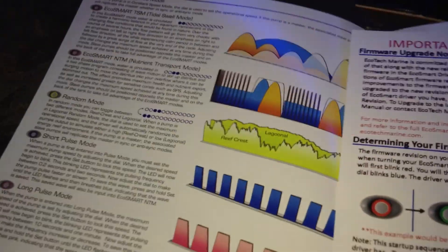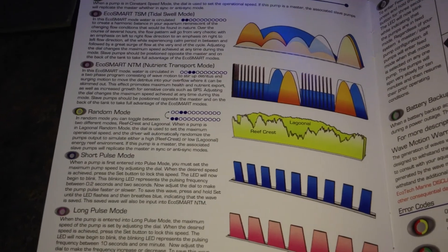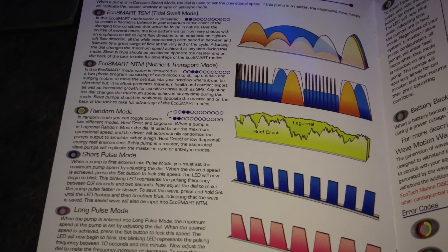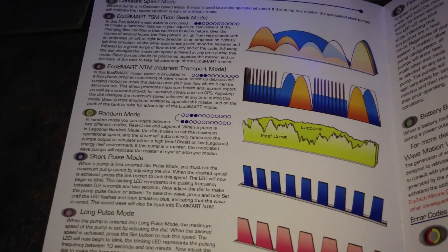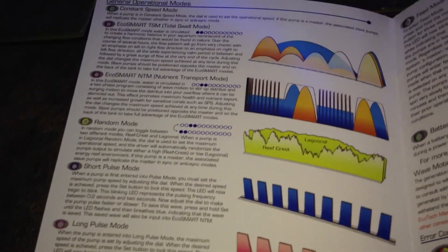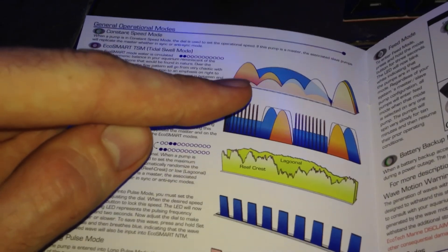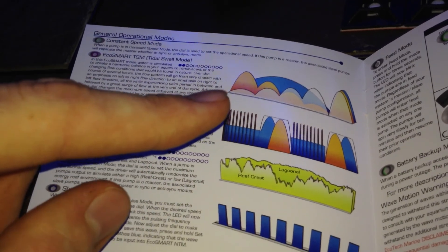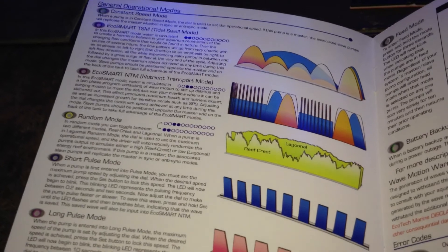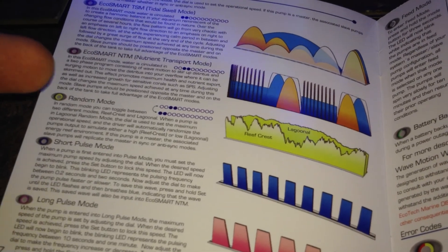There's a really cool section in the guide with a list of all the different modes. They give you line graphs and bar graphs showing the waveform that will actually be occurring on each pump. For example, if you're running three separate pumps, one is shown in orange, one in blue, and one in white — throughout the duration of the program it shows you what each pump will be doing so you can get an idea of what's happening in your tank before you set it up.